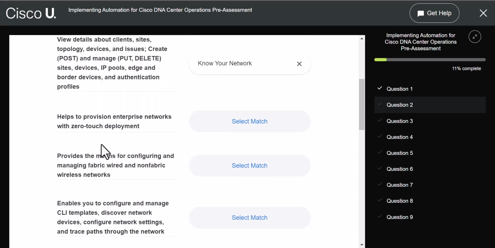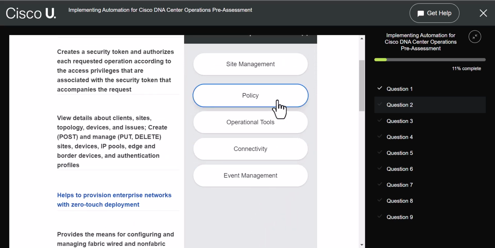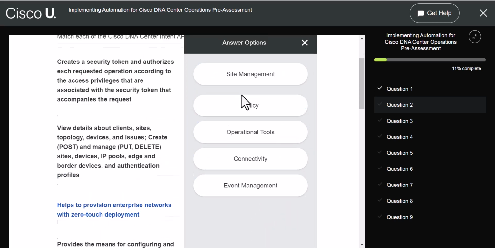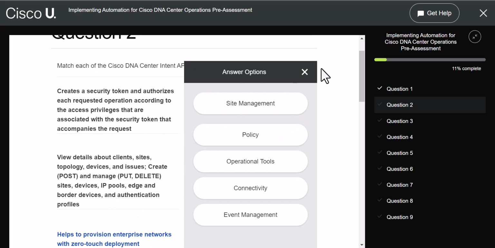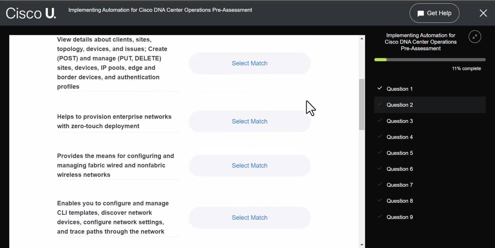Helps to provision enterprise networks with zero-touch deployment. Oh, that could have been site management as well. Okay, I will remove this. So zero-touch deployment probably should be within this.